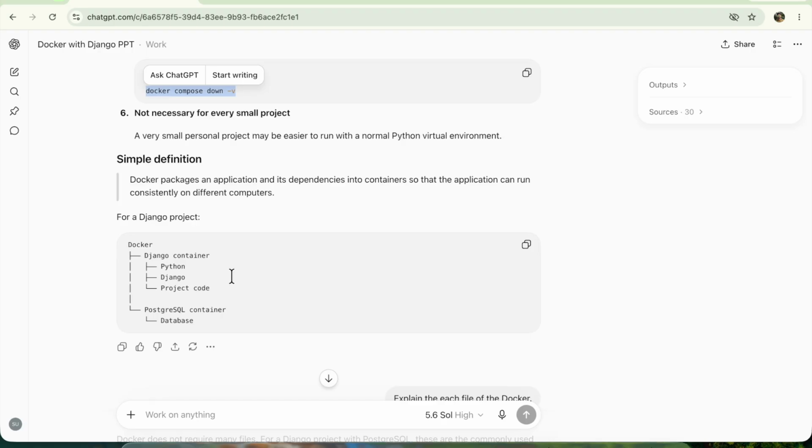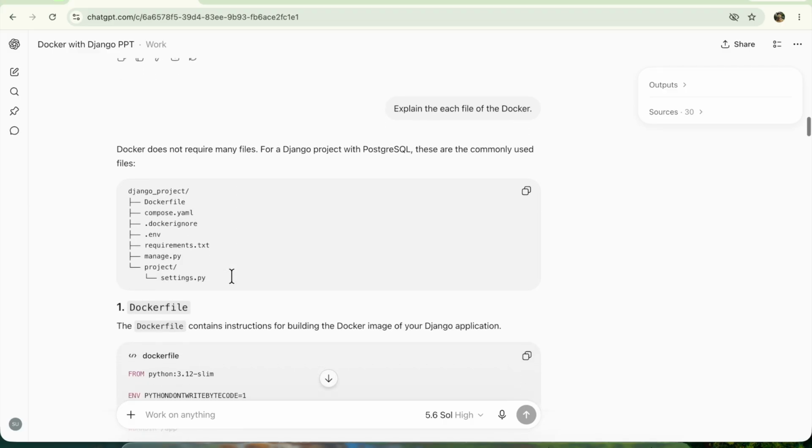The dependencies of Python, Django and Postgres. In the Postgres container, we install the dependencies of the database. Docker does not require a main file for the Django project with PostgreSQL. These are commonly used.